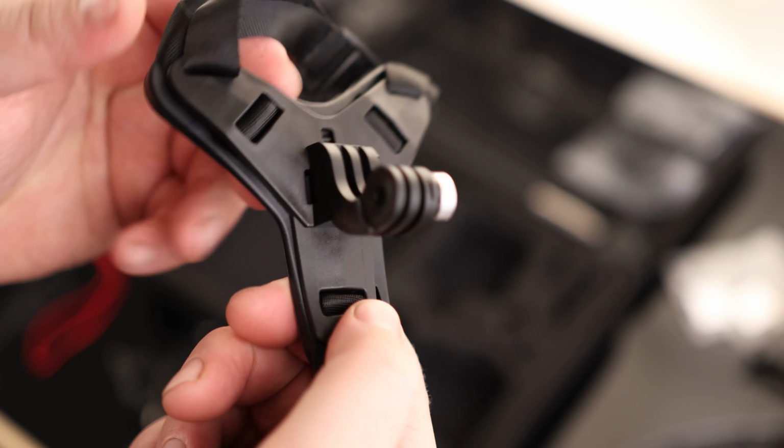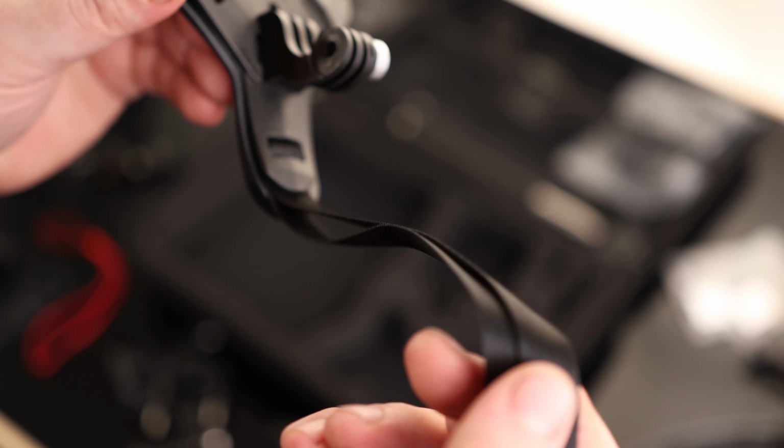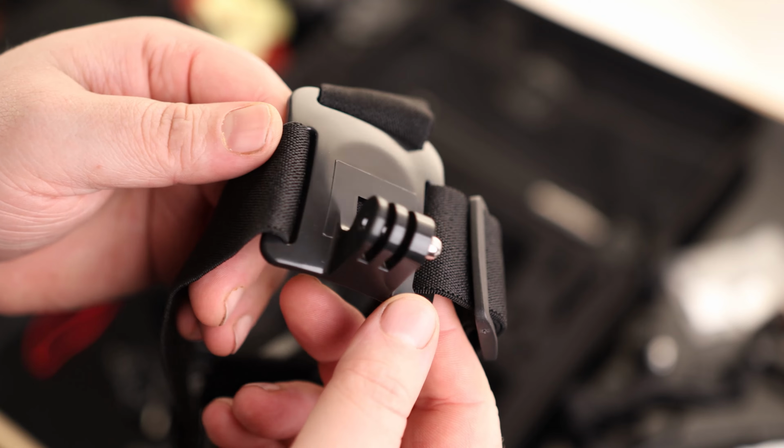Here we got our helmet mount. You can see this is a somewhat flexible material. So this is gonna be able to go right onto the jaw of the helmet, and then you got all these straps that you can use to attach it however the heck you want to. This is the style that I use the most.